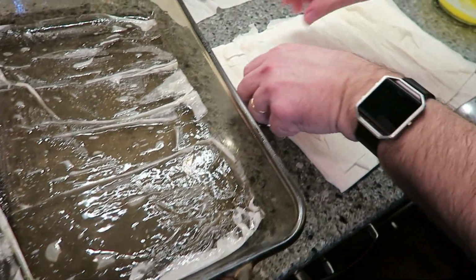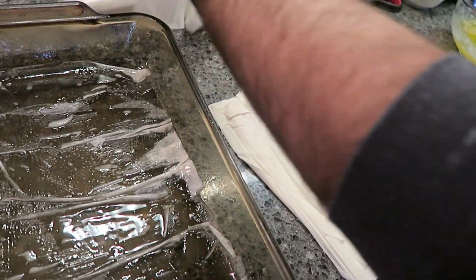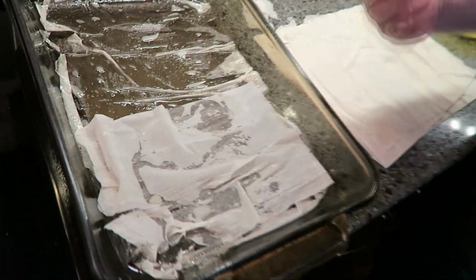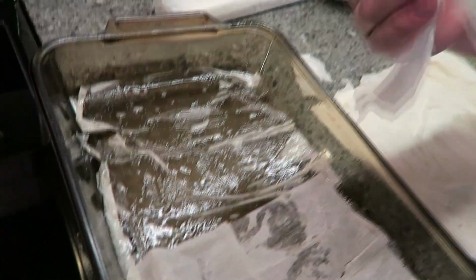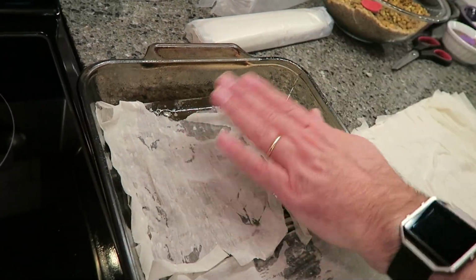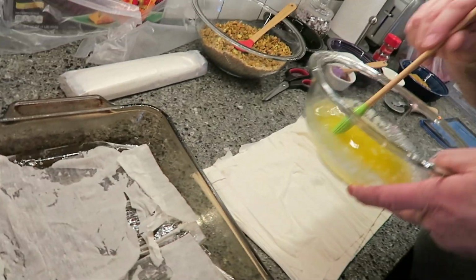Okay. And guess what you did? You need another layer on there. And I'm wondering if I could get this one on there now. And again, butter on top.